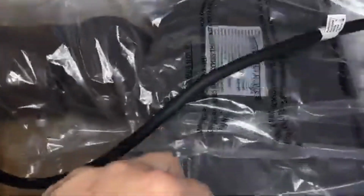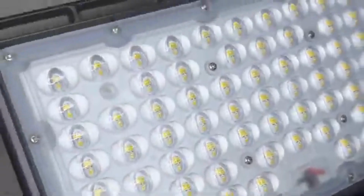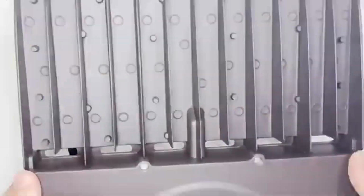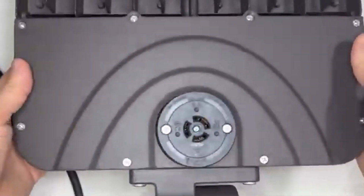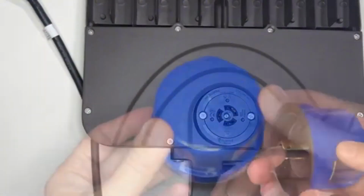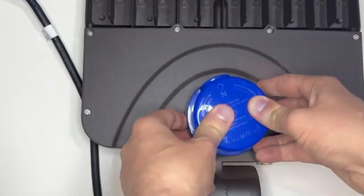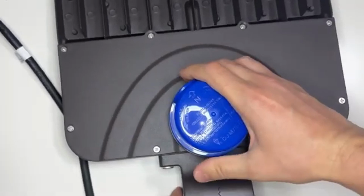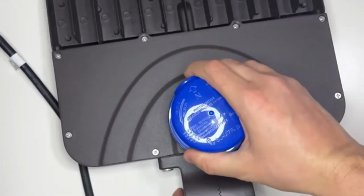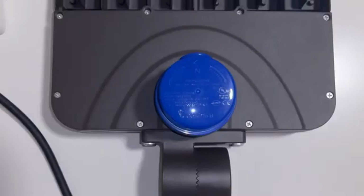Let's take this out. It's a little bit heavy. Let's check the LED lights. And here is the back. This is aluminum, and it's gonna dissipate the heat. Let's put this right in. We're just gonna put it like that and install. If you wanna remove it, you can remove it like that and turn to the right. Now it's good. Let's go ahead and turn it on and see how it's gonna work.